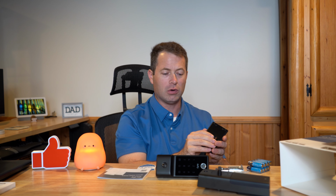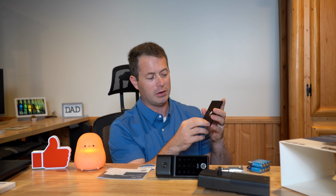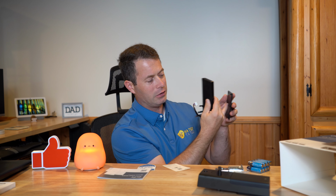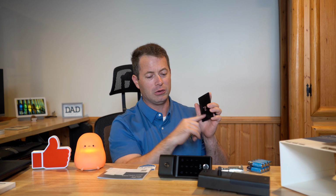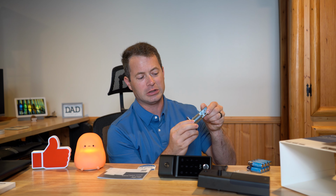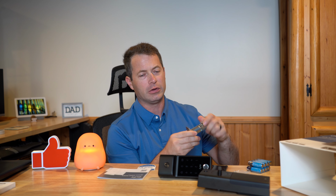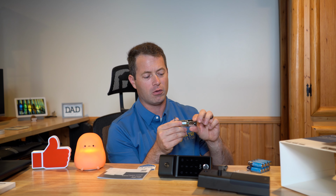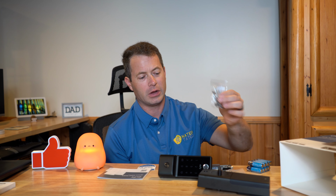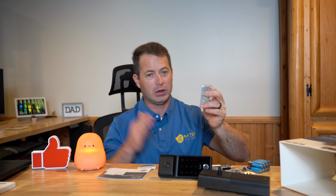And then for that indoor unit, it does have its own metal plate that it will screw through. That's what actually holds it. This is the inside, and this is the outdoor. And then the screws will go through this plate on the indoor and into the outdoor unit. So this is a standard deadbolt that it comes with, and it can be adjusted by twisting it and sliding it out. That extends it so that you can have one of the two standard offsets for the deadbolt on a US door. And then of course it comes with your keys and the hardware that you need to attach it, as well as the striker plate, which goes on the door jamb side.